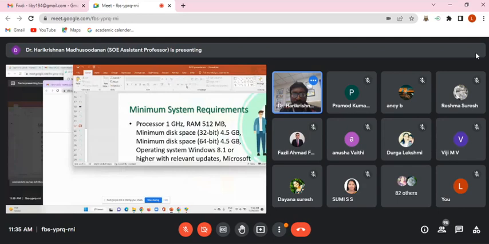Now once you have done this, you will have that software on your desktop because you have given it as a desktop icon. See here, it will be here.